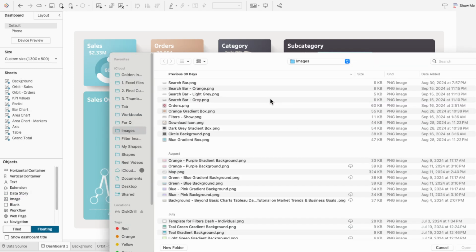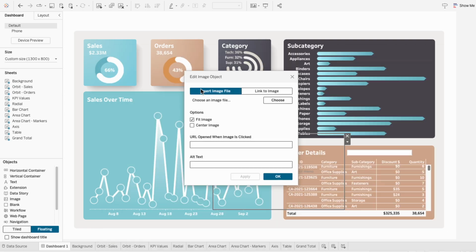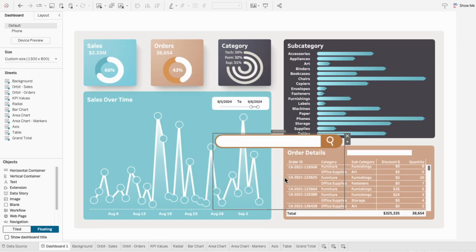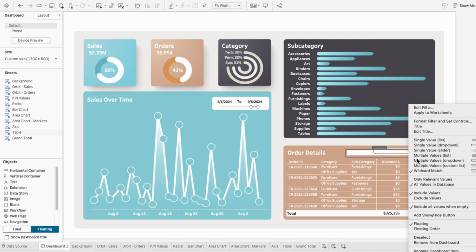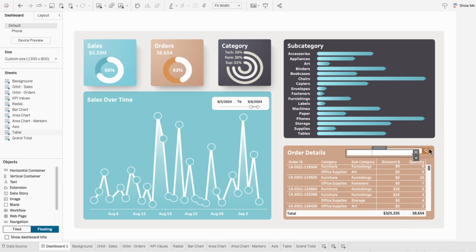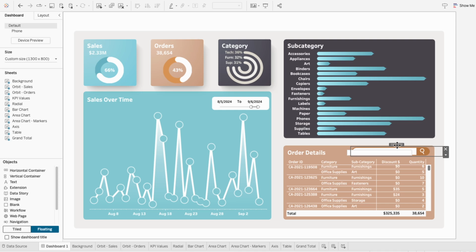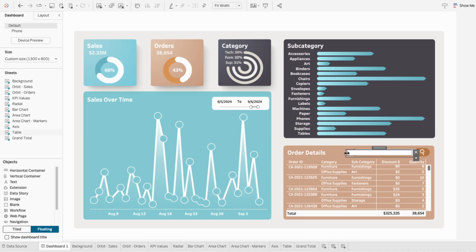I'll choose this file that I created in Canva, but I have other options that I'll add in the description with different colors. So I'm going to start off with this orange one since it matches our table color. And then I'll drag this search bar image into the space that I want to use it. And for our actual search feature, I'm going to hit the down arrow, go to floating order, and bring it to the front. Then I'll position the search image and put the search feature inside of it.